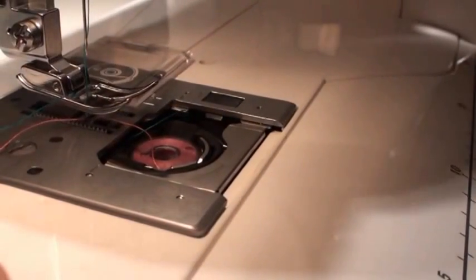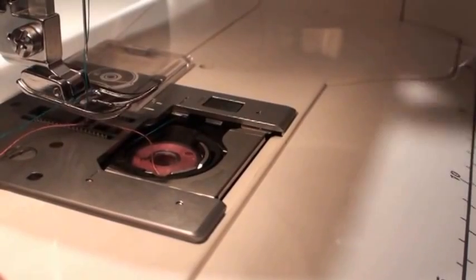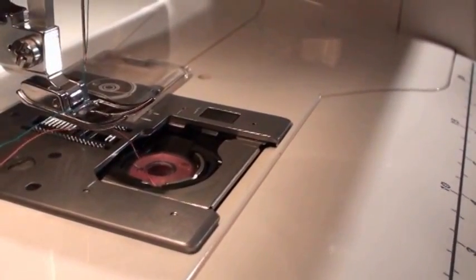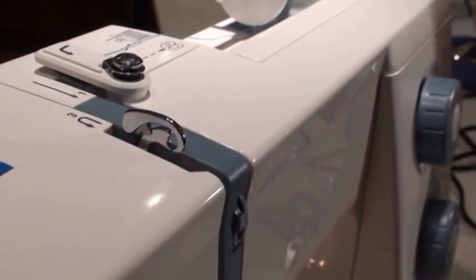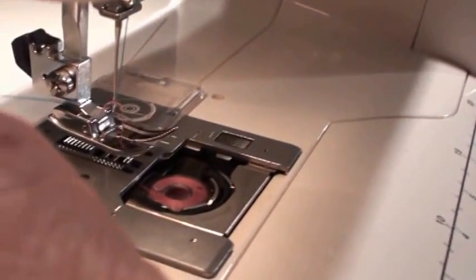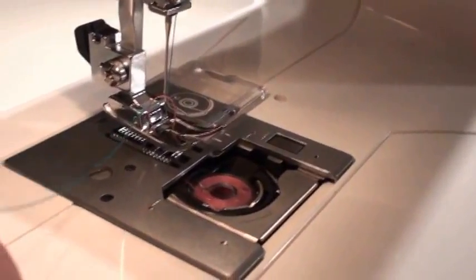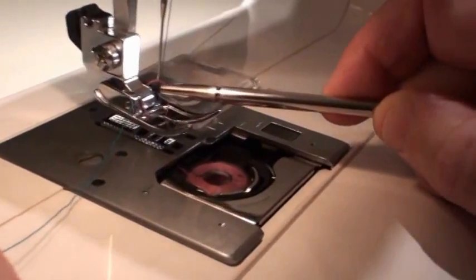But is my Loch Ness Monster here at the top yet? No. So I have to keep turning it toward me until his head comes all the way up. Now there goes the green thread. It's disappearing. And now his head is all the way up. It can't get any higher than that. And now I want to just tug on this green thread. And when I tug on the green thread, look what happens. The pink thread pops up.